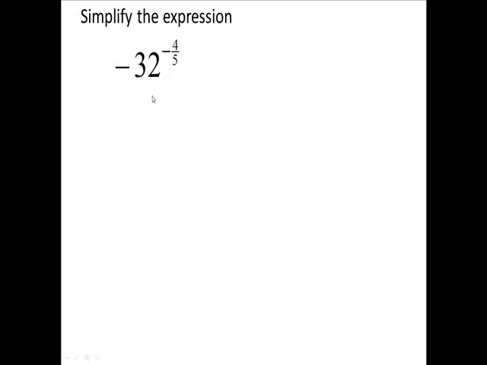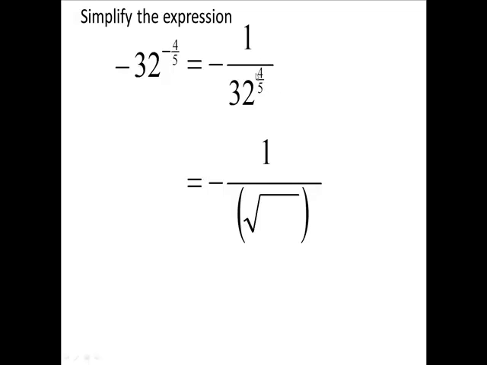So the first thing we're going to do on this, we're going to write the negative down and not mess with the negative. Then this negative exponent, the negative 4/5, says that we are dividing, we are to use the reciprocal of 32. So you'll have a 1 over 32, and the exponent on the 32 is going to be a plus 4/5. We use the reciprocal because we were dividing because we have a negative exponent here. In other words, this negative 4/5 moves the 32 down to the bottom, it becomes the denominator, and it makes a plus 4/5.